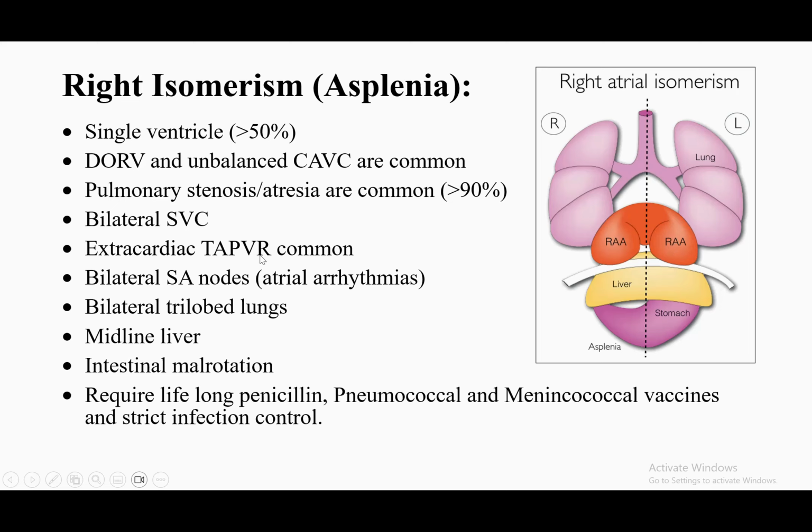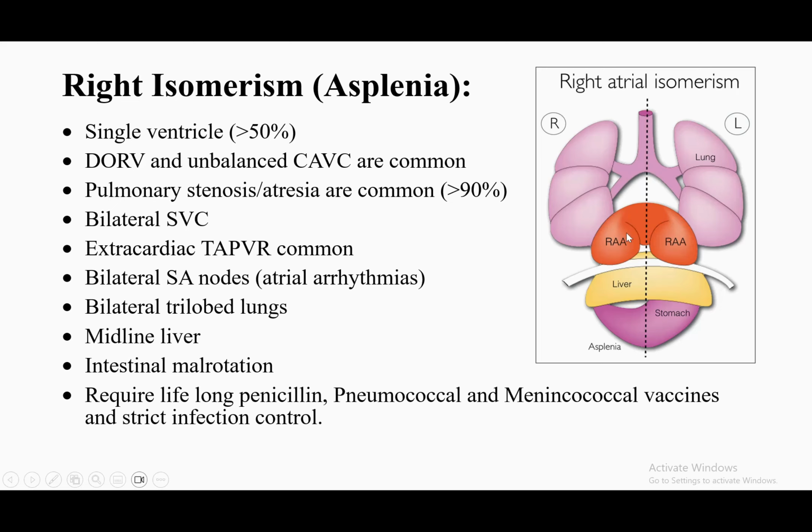Extracardiac total anomalous pulmonary venous drainage is common because we do not have a venous drainage from the lungs, because lungs drain to the left atrium. So if there is no left atrium, maybe the venous return of the lungs would not develop. So a collateral appears to drain the lungs to the heart, and this collateral, if above the heart, would be supracardiac; if to the heart, the coronary sinus, would be cardiac or infracardiac.